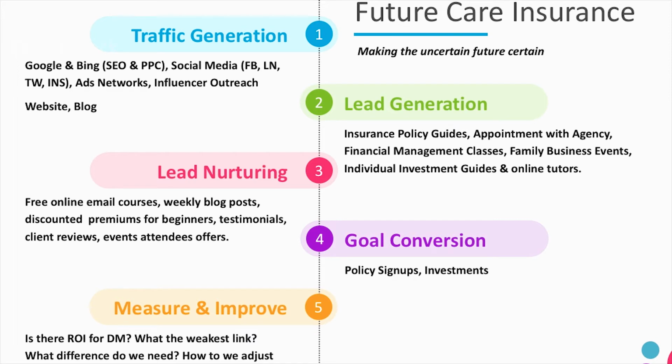We are also going to have financial management classes. So this will appeal to the young professionals who are looking forward to create a great future and want to secure themselves. We also have family business events. A lot of businesses are family-led also, and they have challenges with continuity and having the business go beyond one generation. So we're going to teach them how to ensure their business goes beyond one generation. We're also going to have individual investment guides and online tutorials. So this is how we are going to do lead generation.